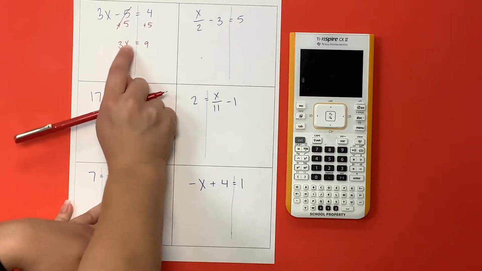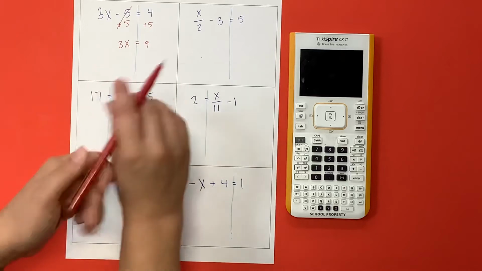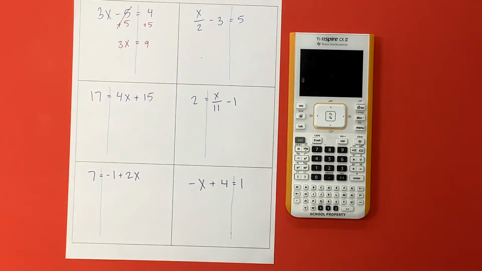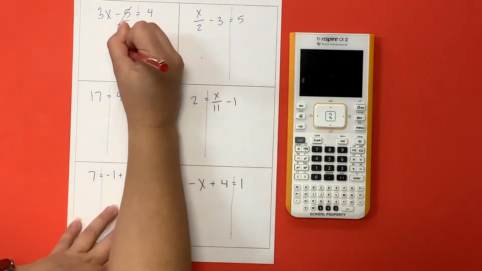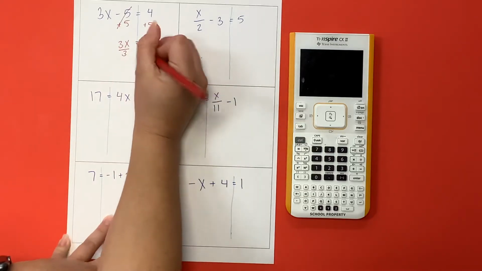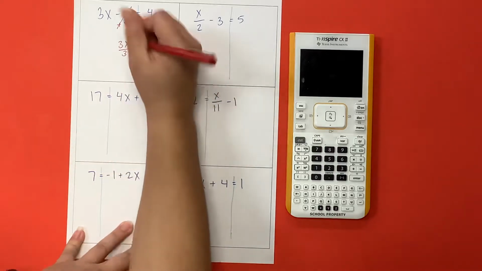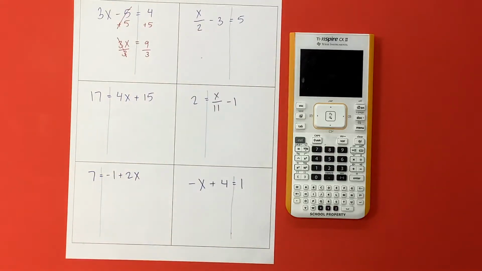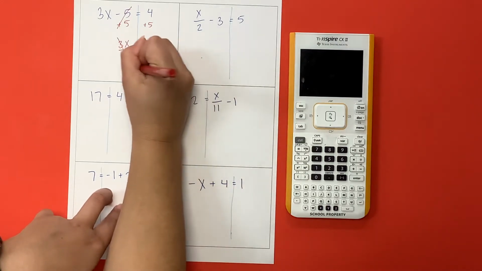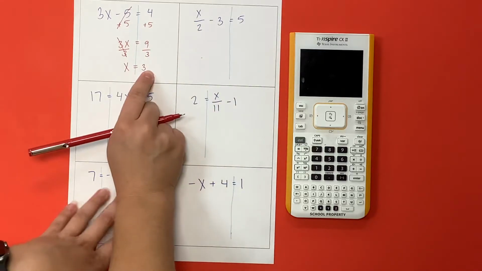And then the last thing I do: 3 times x is back to that one-step equation, where I need to use the inverse operation to get this 3 to go over here. Remember, right now they are multiplying. Sitting side by side like this, a number times a variable, is a multiplication problem. So I divide both sides by 3, because whatever you do to one side, you do to the other. 3 divided by 3 is 1, so we are left with just 1x. 9 divided by 3 is 3, and we have figured out our mystery number.